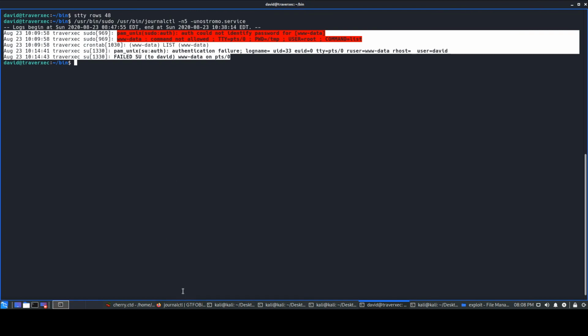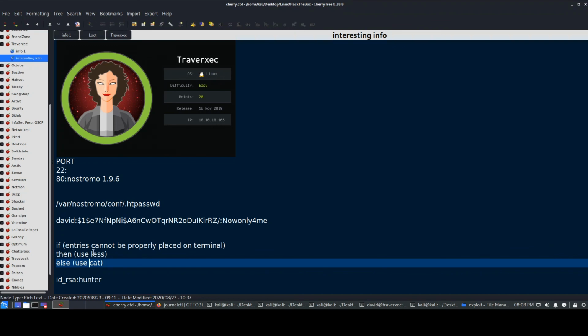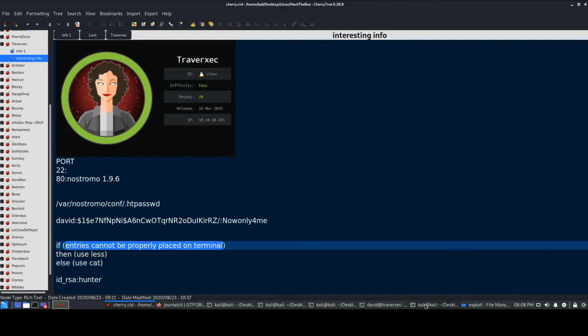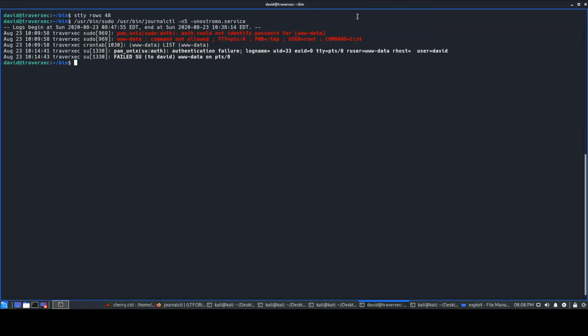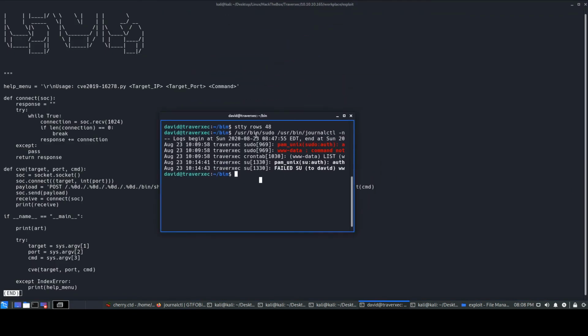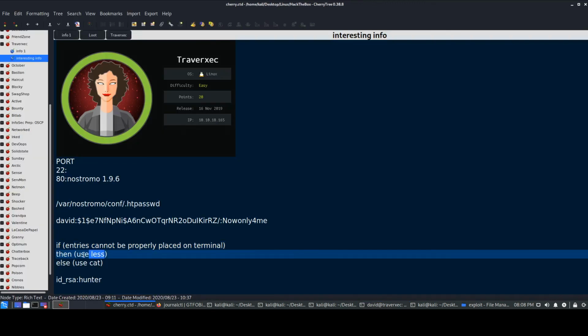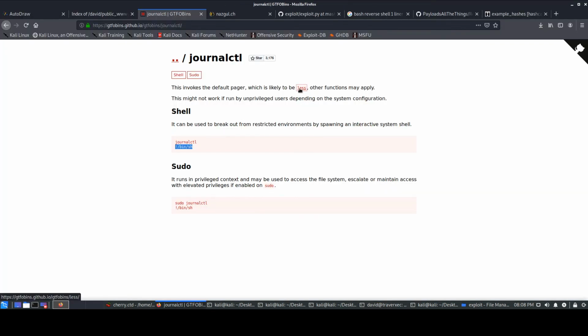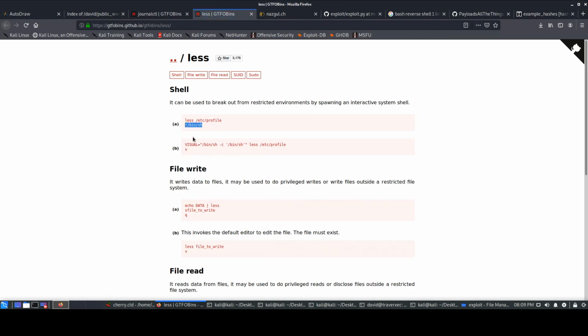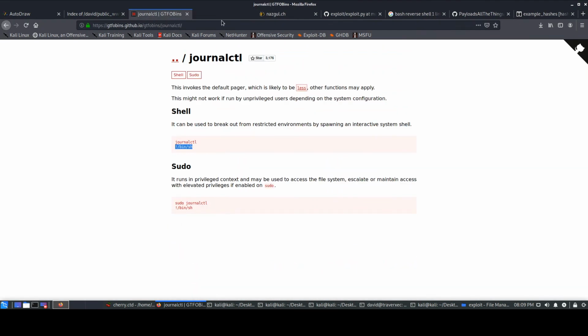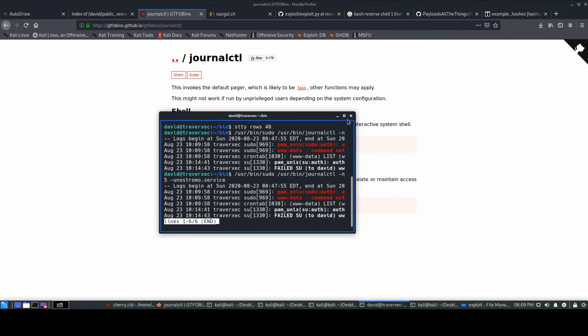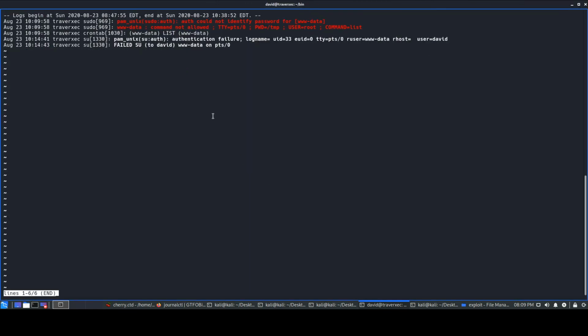Okay, so use that. Or if by chance this thing cannot fit in the terminal, like if you consider this tiny terminal, it's not properly placed, then you use less. And if you see over here, less also has this thing for bin.sh, you can use that and get a shell. So this is what is happening over here. It's a bit tricky, but I think it's good to know, so probably be useful later.